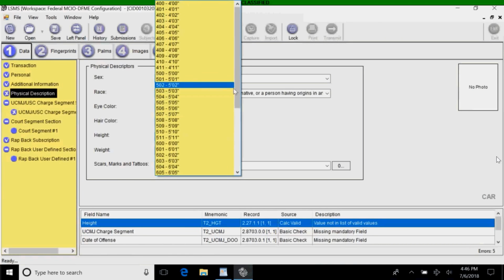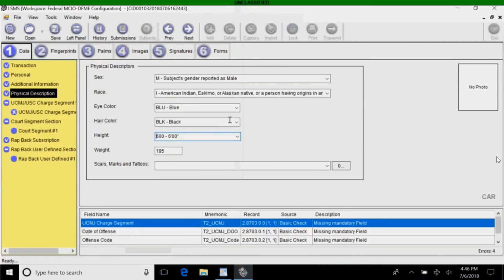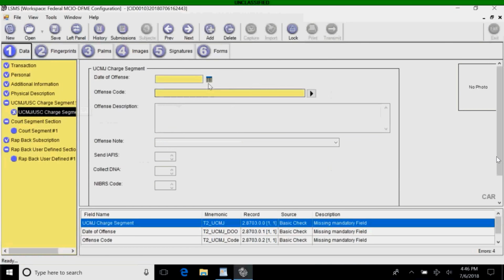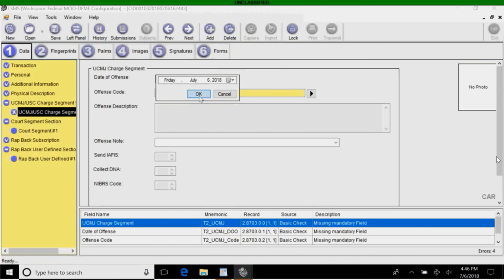Now they've changed it. Let's do 6 foot. And now I need to put in some sort of offense. That's a qualifying offense. The offense date, I'll choose today's date.